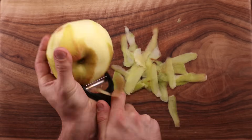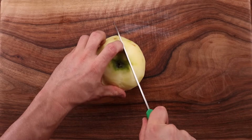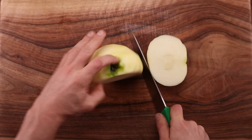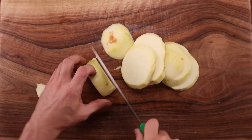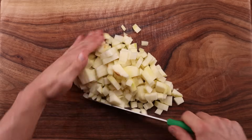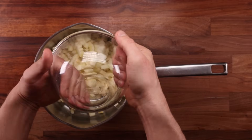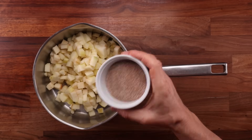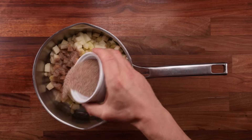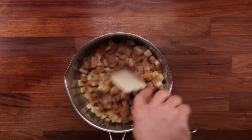With the spice sugar mixed, let's move on to prepping the apples — or just one apple in my case, as it was huge. Peel it, cut two sides off, then cut the two remaining sides off to remove the core. After that, slice the pieces and dice them. They don't need to be very big or very small — one centimeter or slightly less than half-inch cubes is perfect. Drop the diced apple in a cooking pan and add some of the sugar. The sugar-to-apple ratio is one to eight.